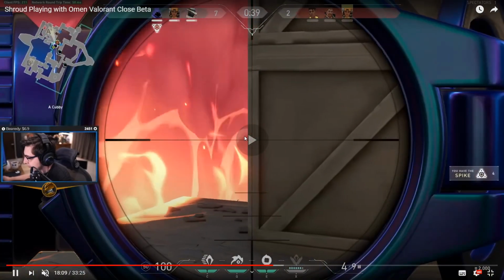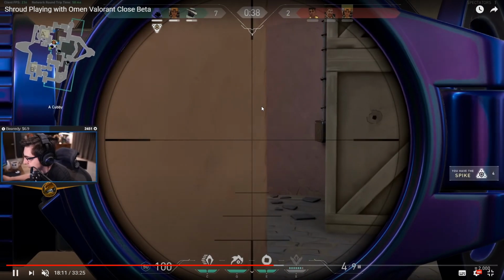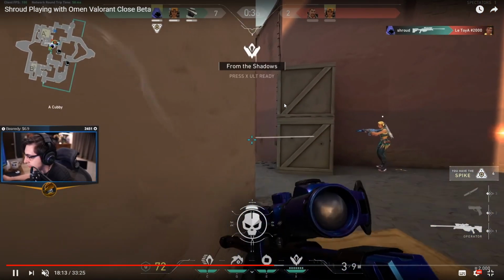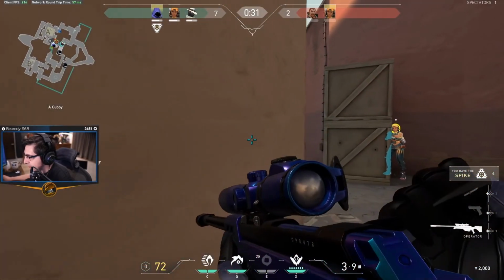And then notice this, right? He knows that there's utility. He knew there was a guy here close. So he's gonna peek this corner, right? Where there's no way this dude hopefully is expecting that there's a guy there. No, this dude actually does expect that Shroud is there. Shroud still gets him with the op because he's just holding an angle with the op. It's fairly easy to get frags.